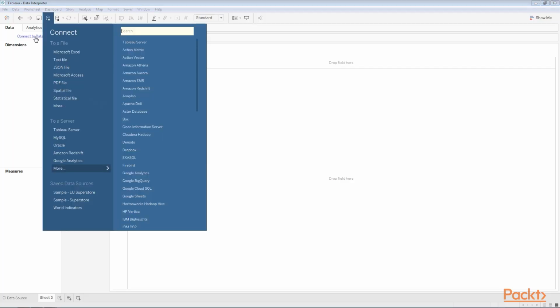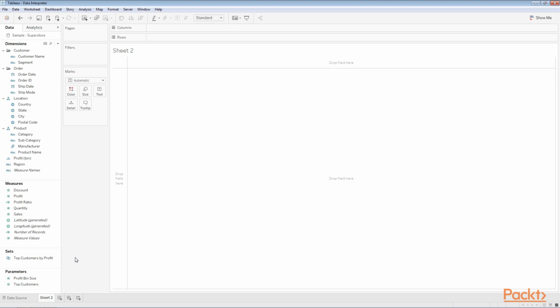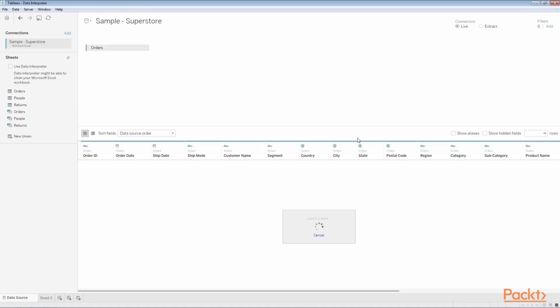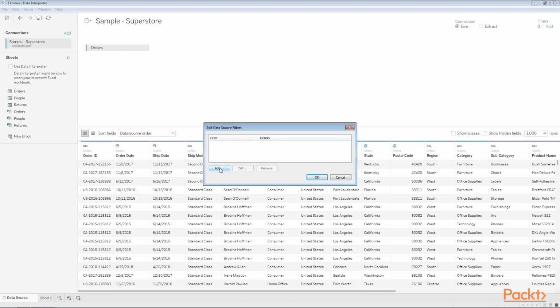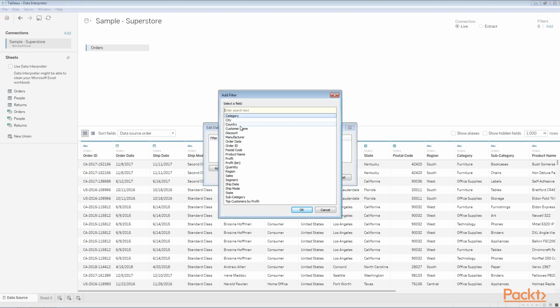So let's connect to the sample superstore dataset that we have. Once we are connected, let's go back to the data source page. On the data source page, you can see at the top we have filters. Let's select that filter option and select add. We can select any of the order date or ship date. Let's select order date.